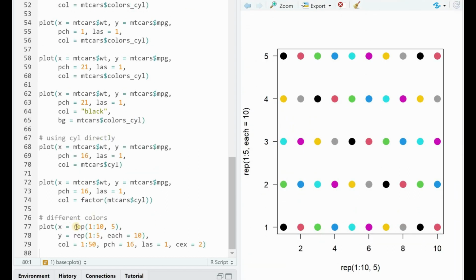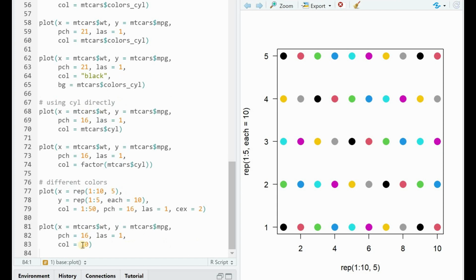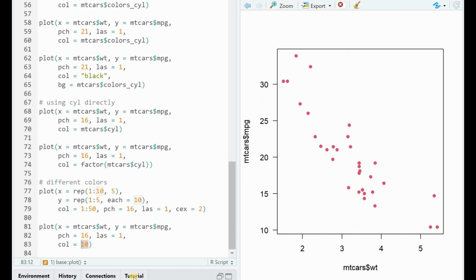And I can prove this further by plotting 50 dots in 5 rows and 10 columns. And for color, I use the numbers 1 to 50. And you can see that the first 3 are actually black, red, and green. And the previous 4, 6, and 8 indicated blue, pink, and gray. And then after the first 8 colors, it just repeats. So by default, there are just 8 colors within the plot, unless you specify them differently by name. So there's no difference using color 10 or color 2. It would both result in this red color.